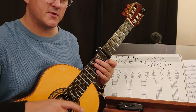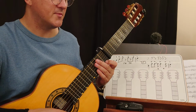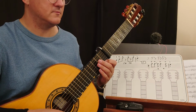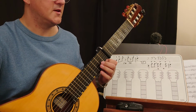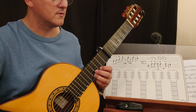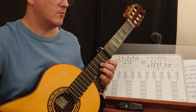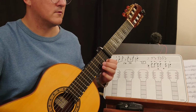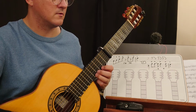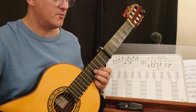Let's go from there straight through the E section. We won't do any repeats, okay? So this is the last bar of the D section, bar 25. 2, 3, 4, and 1. E section. 2, 3, 4, 1. 2, 3, 4, 1. 2, that's bar 33 there.